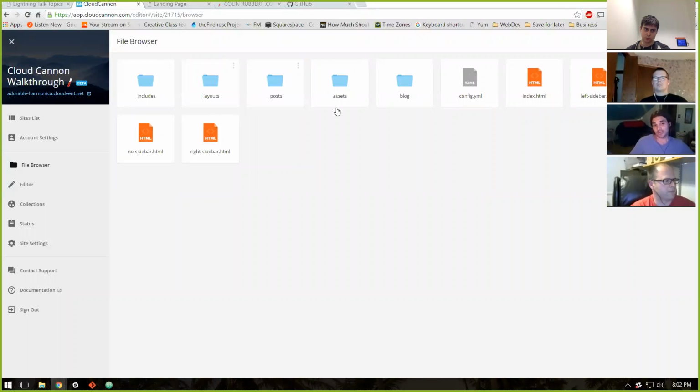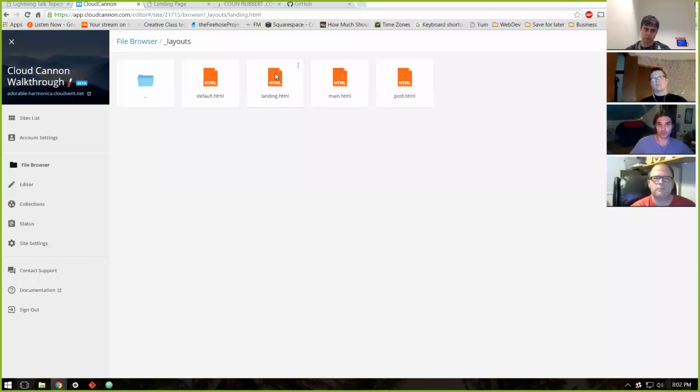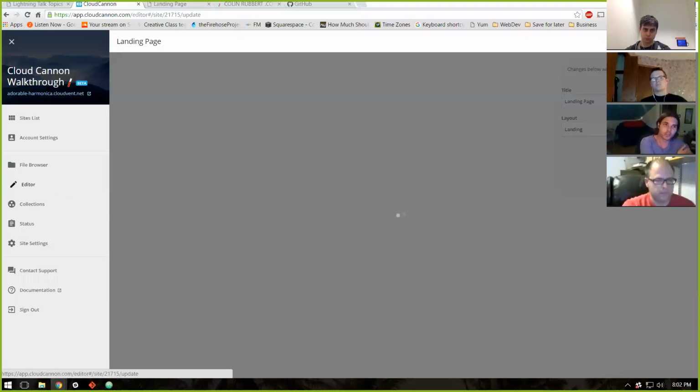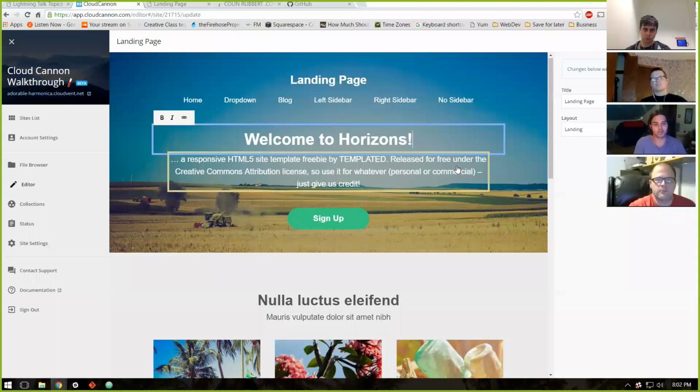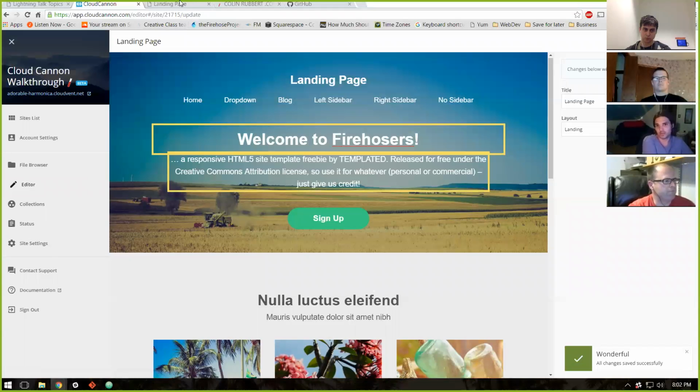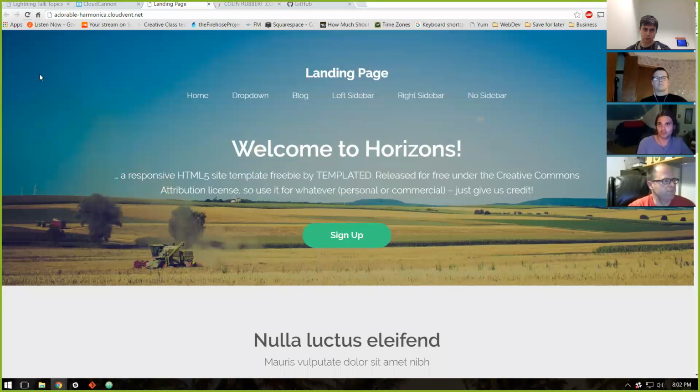What's really cool I found about it is that you can make things editable. So you can go into this landing HTML, and if this is the title, if I add editable, which I already did earlier, I can go into my editor, click on this, save it, and then it'll start syncing and rebuilding. Let's refresh. And you got the change.